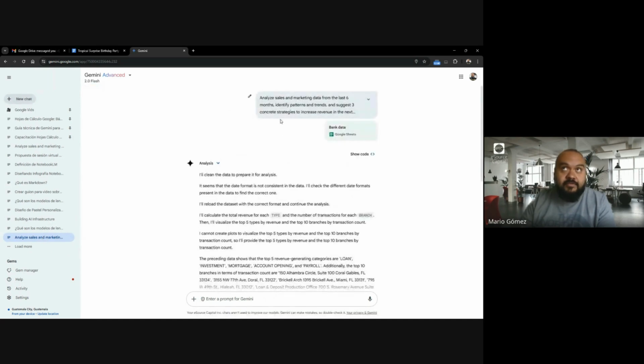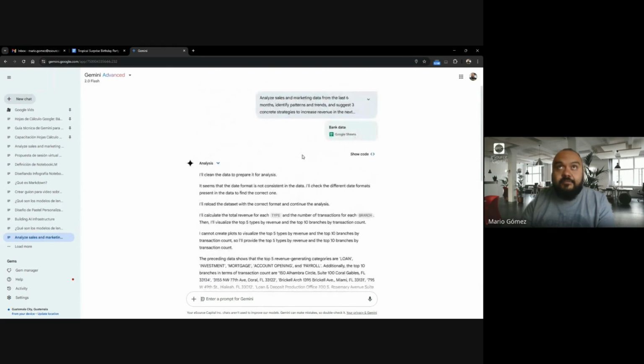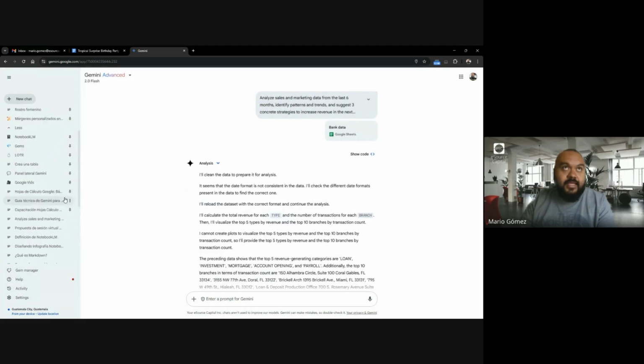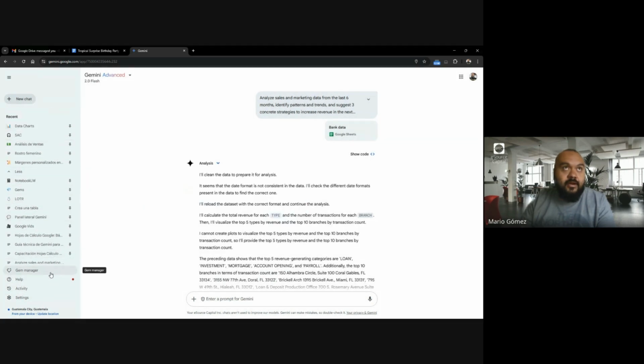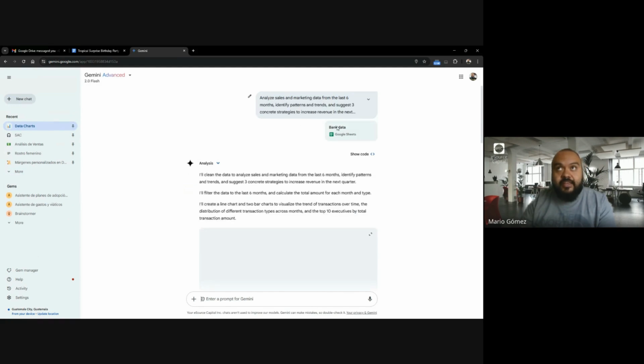As you can see, everything is performed again as if I never deleted. So I have that information here. I can click on the 3 dots and pin it, which means I can add an emoji and change the name. If I pin it, it will stay here on the left side of the screen with the other information that I have. So whenever I click on it, even if I say new chat and everything was erased, I can just click on data charts, and it will give me the details again. So I can just keep it with me.